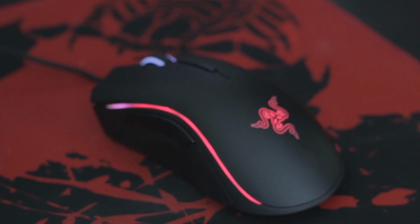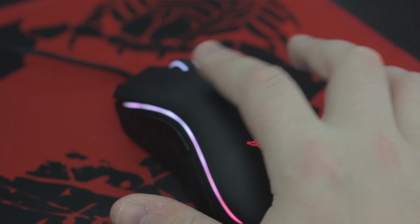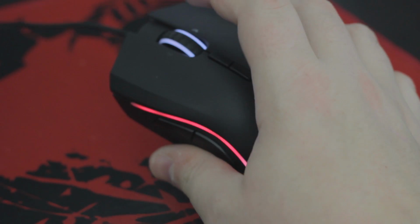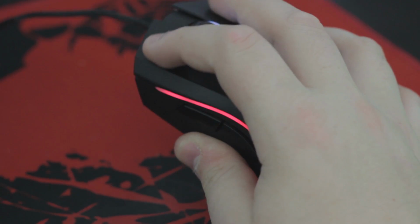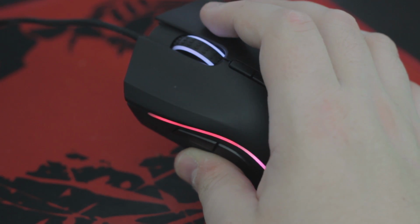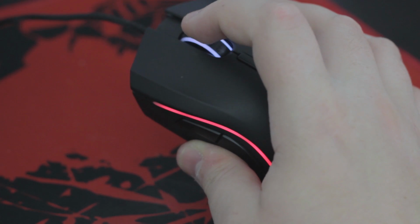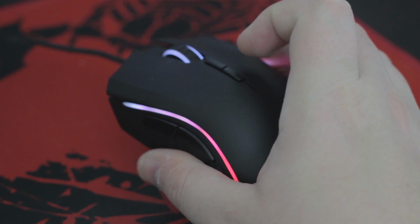Now at first glance, man does this thing pop, from those sexy RGB light strips running up the side to that matte black finish. It's definitely a looker. And just like every other mouse out there, you have left and right click, which has a very satisfying sound if I do say so myself. A very nice rubberized scroll wheel, which also has tilt left and right. There's two buttons up top for easy DPI changing as well.